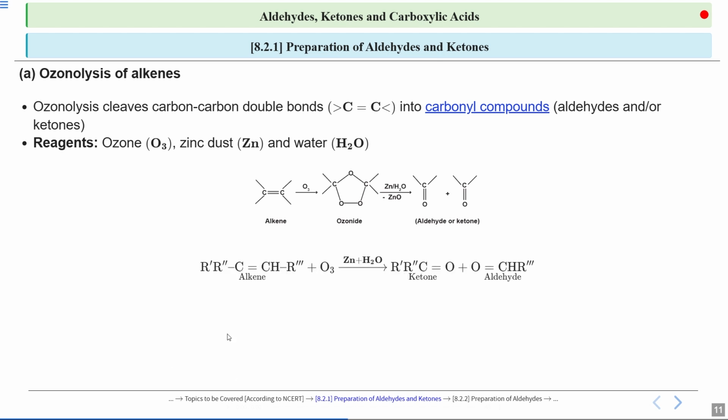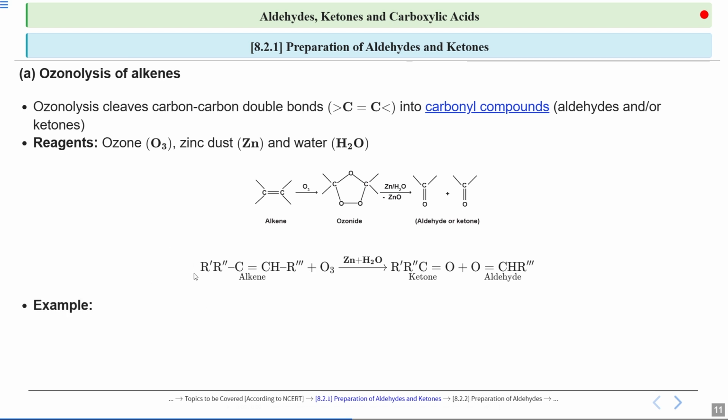Look at this particular example. This is an alkene. When you treat it with ozone in the presence of zinc dust and water, you will get a ketone and an aldehyde. I'll tell you a simple trick. If this is an alkene, just break this double bond. This carbon will get one oxygen and this will get one oxygen. Over here you're getting a ketone because on both sides of the carbonyl group you have carbon attached, R and R dash groups, and this is an aldehyde because on one side of the carbonyl there is a hydrogen atom and the other side there is an R group attached to a carbon atom. So you get a ketone and an aldehyde.